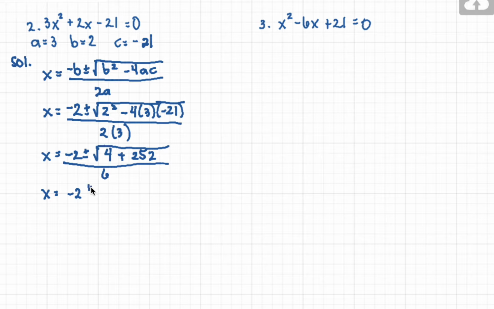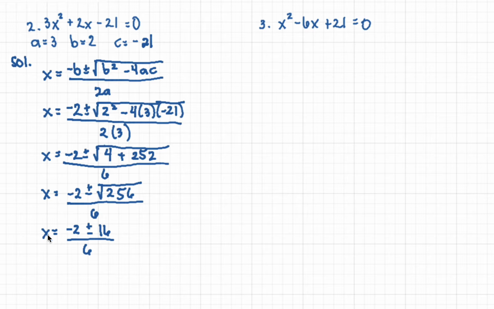Okay, so negative 2 plus and minus the square root of, let's add, 4 plus 252 is 256 all over 6. Now, let us evaluate the square root. So, ano po ba ang square root ni 256? So, it's a perfect square number and the answer is 16. So, magiging negative 2 plus and minus 16, okay, over 6. So, from here, we can split yung ating equation, kasi we can go ahead and solve the actual values of x.